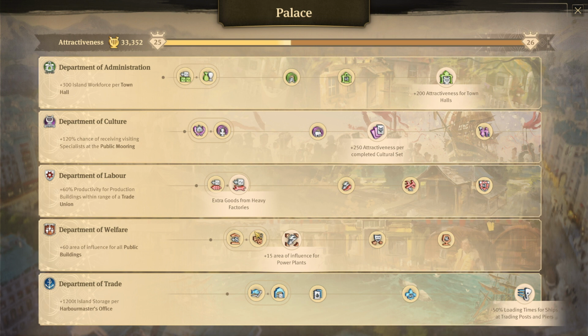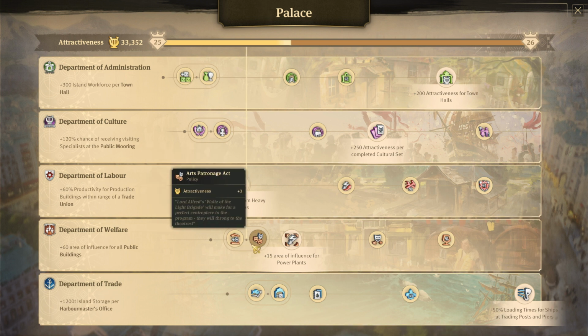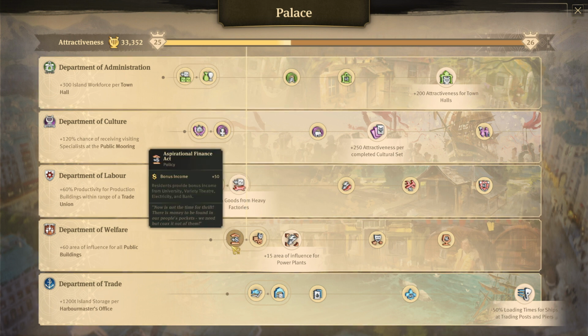Moving on to the fourth, the Department of Welfare. Here, similar to, let's say, administration, I can't tell you exactly which one is best because it will depend on a few things. But what I can tell you is that those two are not very useful. 50% bonus income from university, variety theater, electricity, and bank. I mean, sure, it's good. Like, income is good, but it's not.